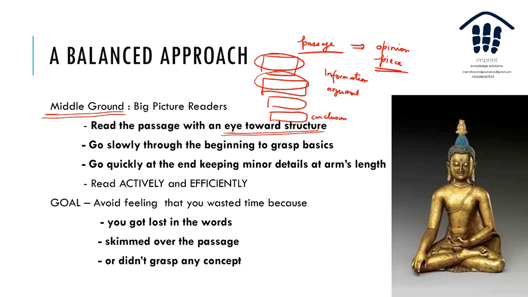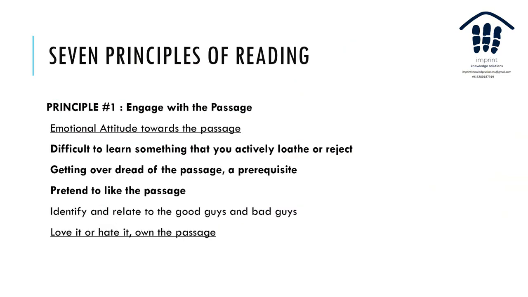This is a little advanced — you need a few analyses to believe this. Let's go slowly from the basics. Go slow at the beginning to understand what the passage is about, go quickly in the middle, and at the end avoid minor details. Read actively — the check for active reading is that the second time you read the passage, your time should drop very strongly. Avoid the feeling that you wasted time getting lost in a few words.